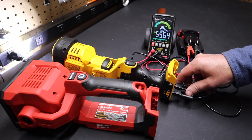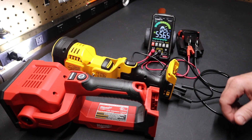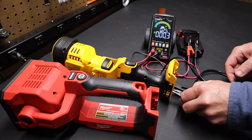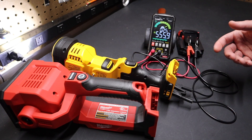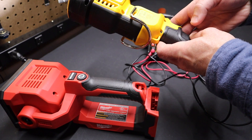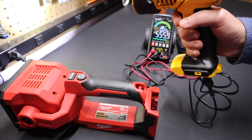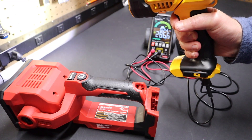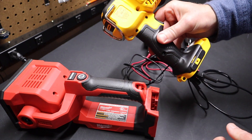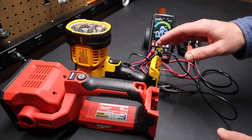So it draws less current overall. It's fair to say that on high, the spotlight for both of them draws about the same power — just a little over half an amp, about 600-plus milliamps for the Milwaukee and about 500-plus milliamps for the DeWalt. They're pretty close in terms of how much current the spotlights draw. It's the floodlight on the Milwaukee that draws an amp of current. Sometimes the meter shows one amp initially for the DeWalt and I couldn't reliably replicate that — I've consistently gotten about 500-550 milliamps with that light.